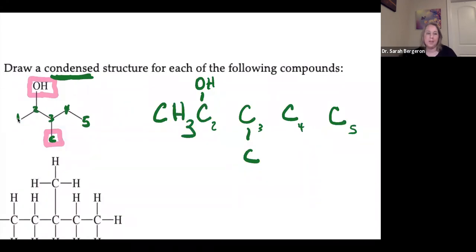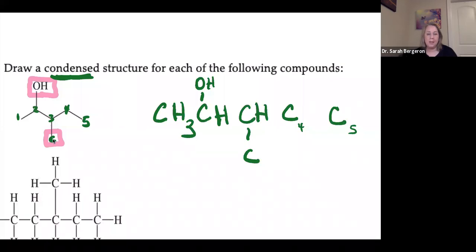Because if it's on the end and it only has 1 bond to another carbon, you're going to have to add 3 hydrogens to it. Go to carbon 2. Carbon 2, if you look, has 1, 2, 3 bonds attached to it. So I'm going to have to just add 1 more hydrogen there. So I'm going to change that and I'm going to put 1 hydrogen, CH. I go to carbon 3. This carbon has 1, 2, 3 bonds. So I only need 1 more hydrogen. So I'm going to put an H right there.